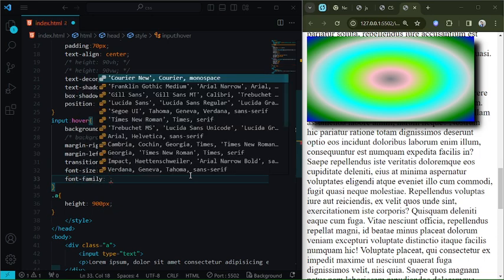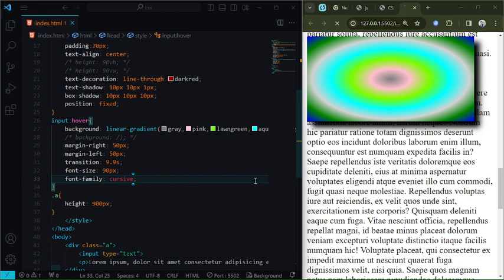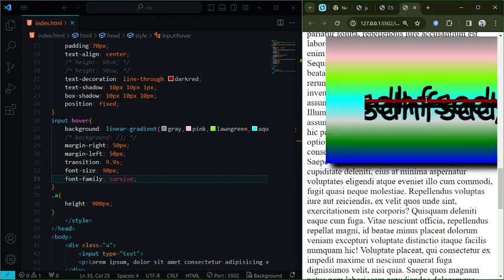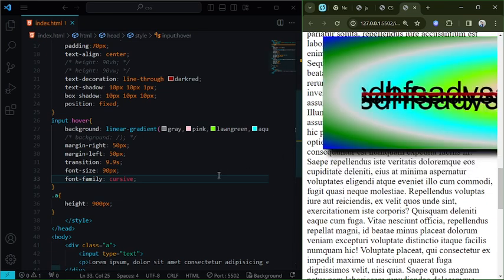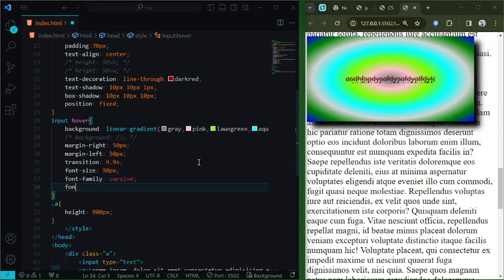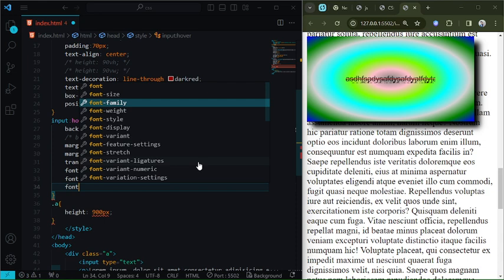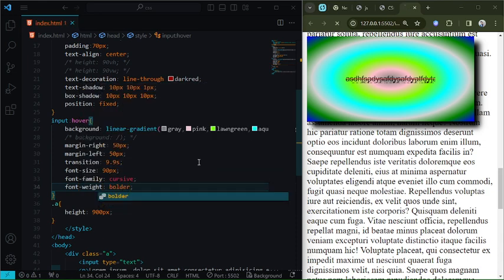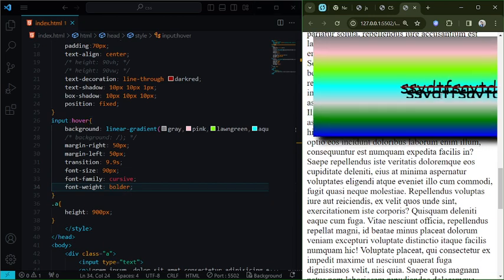Then font family to cursive. So when I put text here, that will be cursive, you can see. That's the cursive one. And font weight will be bolder. So that is looking like this, a bold text.